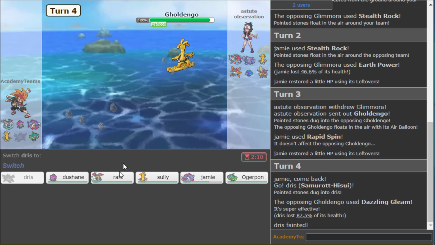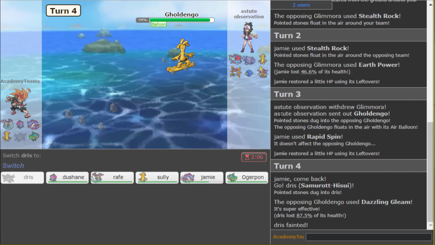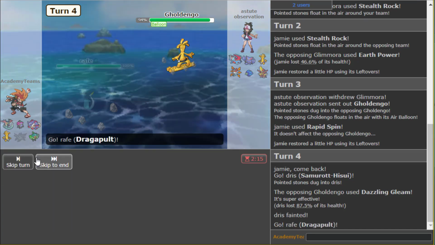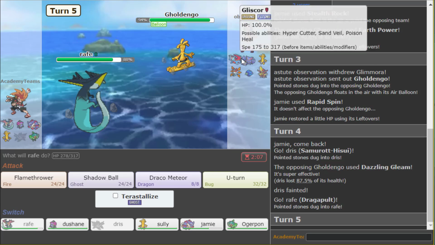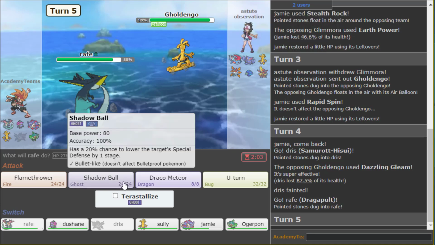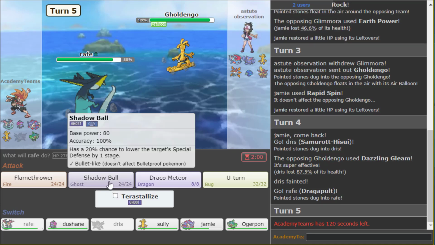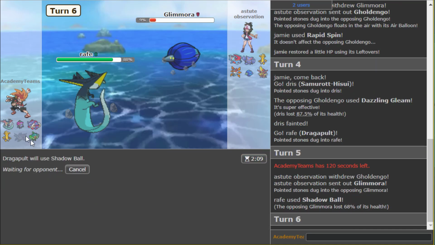Dazzling, what? Okay. Again, sorry for hearing the mic. Okay, that changed things a lot. That changed things a lot. It's not over. I can definitely win an Ogre Pawn. It'll depend on what his Roaring Moon is, but it's going to be very difficult to win. I'll just say that, especially if he just mindlessly gives up Glamora.